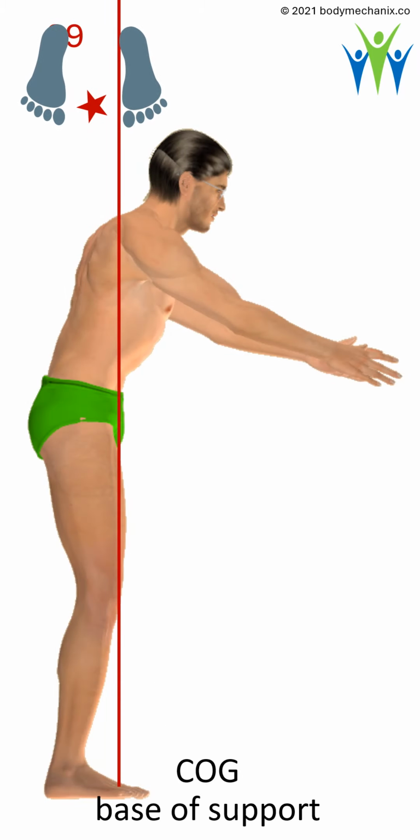On the next few slides, there are a couple of examples where the center of gravity is not over the base of support. Always watch for the two feet and the red star representing the center of gravity in the top left corner of the image. The red line is the line of gravity. If someone leans forward, their center of gravity will shift forward also. Watch the star top left on the next few slides to see where the center of gravity is in relation to the base of support. Here it is between the toes, so just still within the base of support.